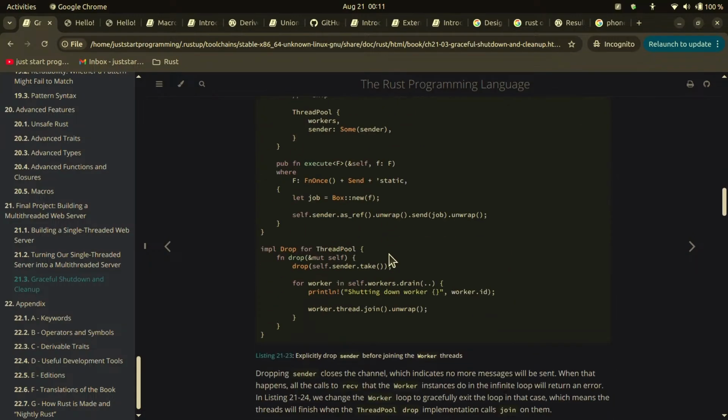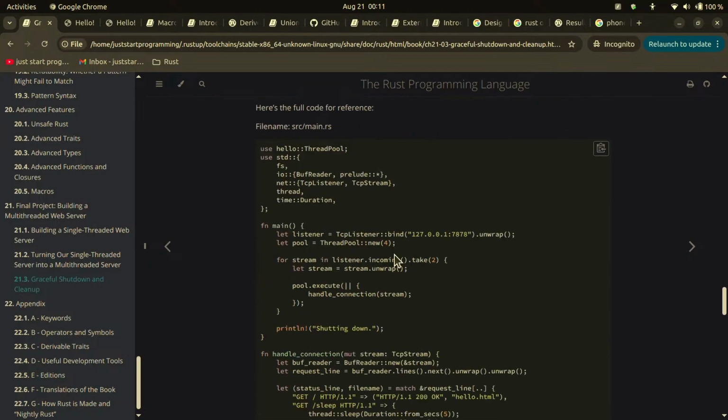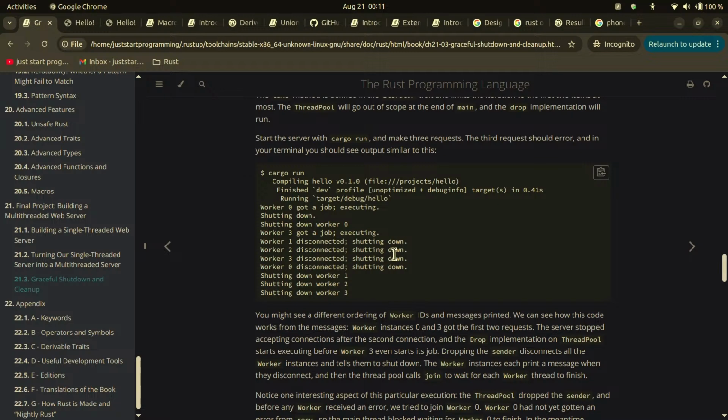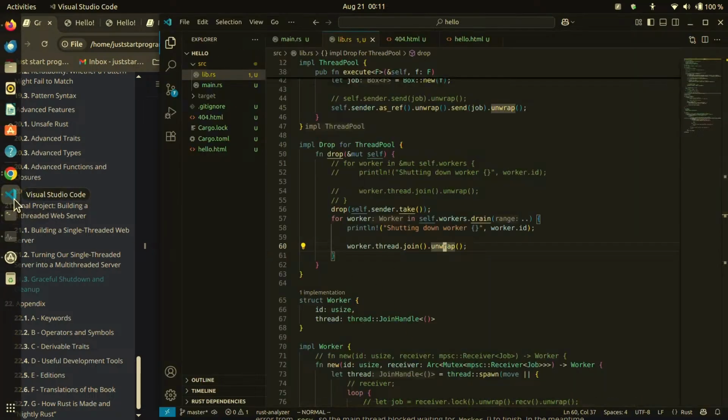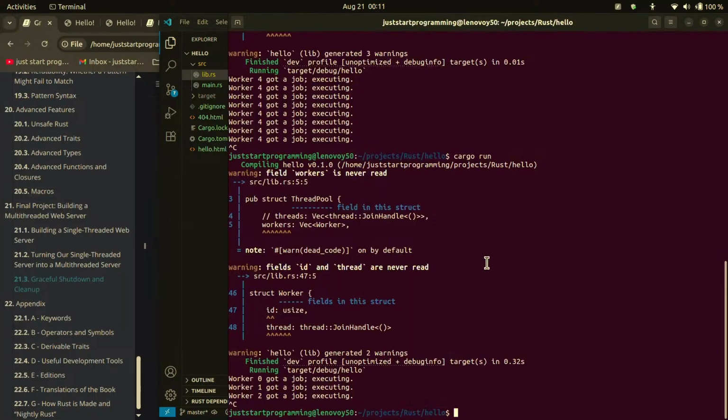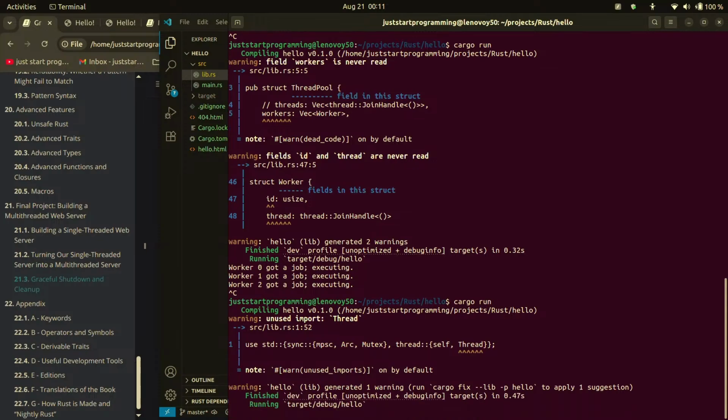Okay, then we do this cargo run once again. Cargo run. So let's do this.